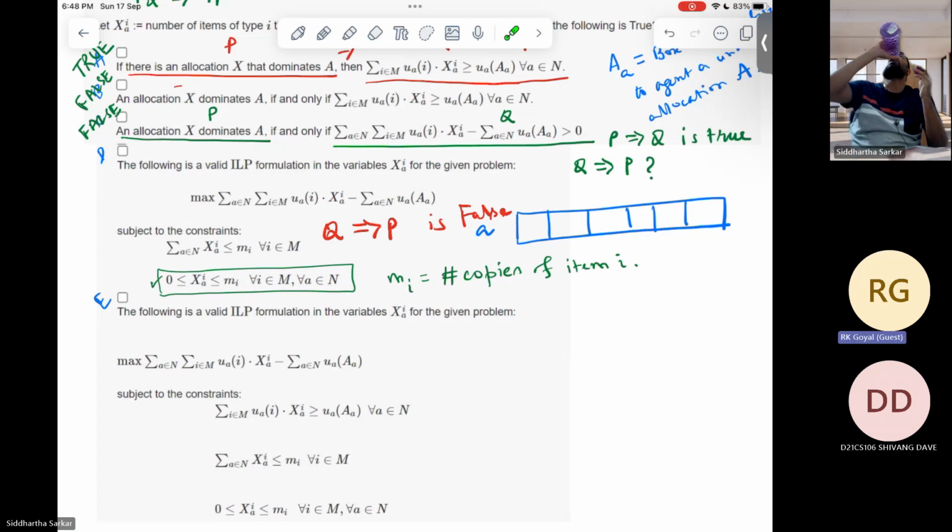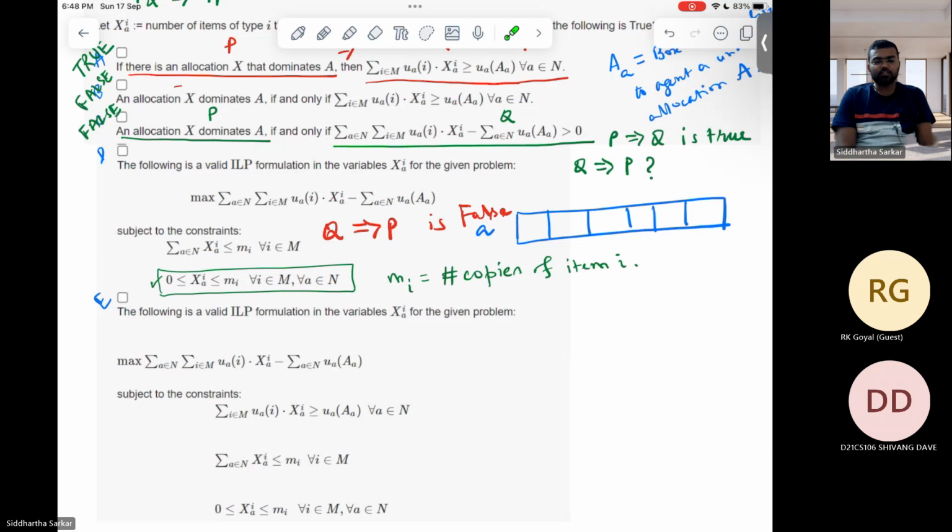Yes, so I mean both the constraints are referring to the same thing. In the second case, this is for all the values of a, and in the first constraint, the summation has been taken over the a. So yes, wouldn't we be referring to the same thing, one and the same thing? That the number of the items, that is true.